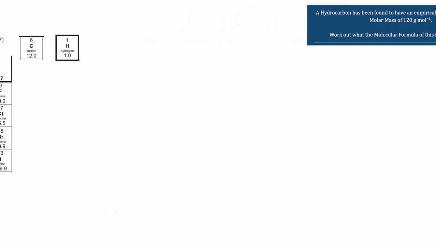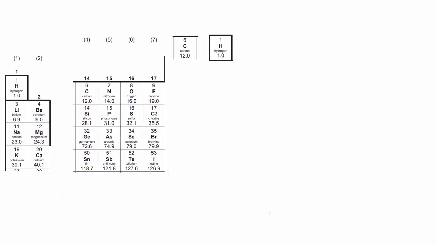So one of the first things I'm going to do, based on that rationale, is try and work out, well, what's the molar mass of the empirical formula? And to work that out, I'm going to need to get the molar masses of the constituent elements, which in this case is carbon and hydrogen. In order to get that, you might already know what the relative atomic masses of those are, just generally based on how common these elements are. But I'm going to refer to the periodic table and just articulate my reasoning.